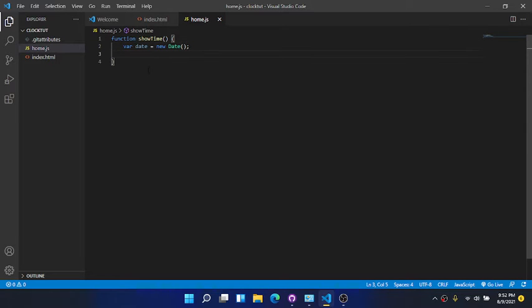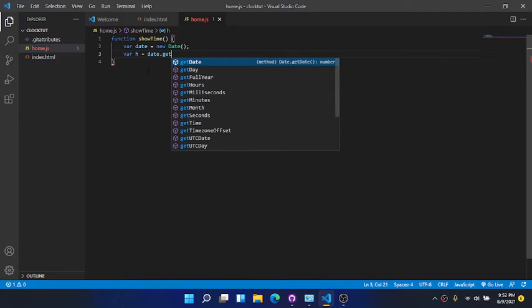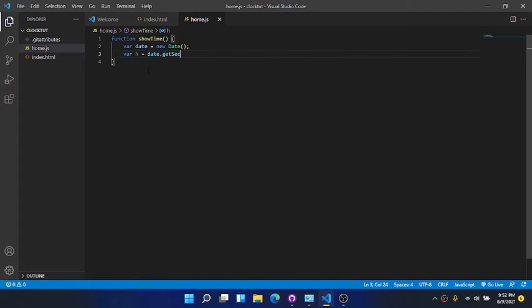This should be there. And now let's do this h. And h is equal to, variable h is equal to date dot getSeconds.